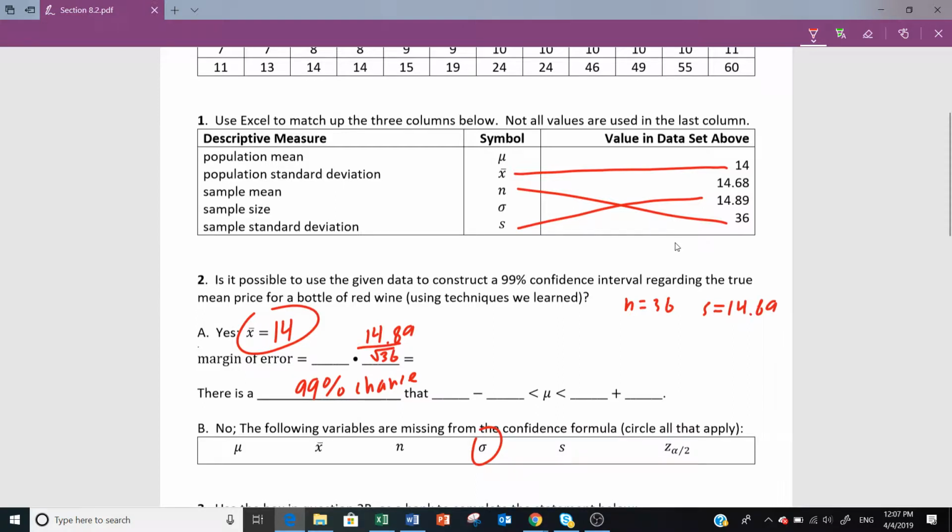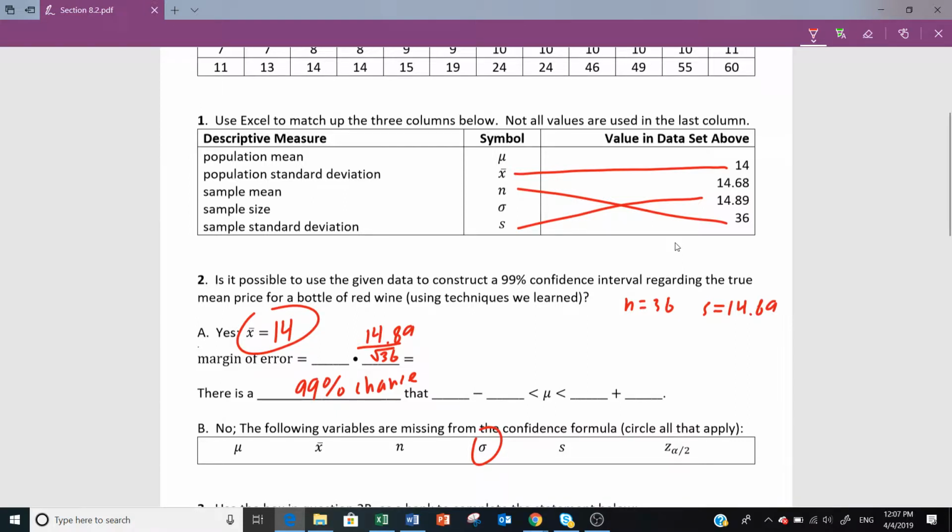Pictures are super important. If we have 99% in the middle, how much do we have on both sides? Okay, this is the important part. It's 0.005 on both sides. So if we want to find this t-value over here, I have to put this entire area in. What's this entire area?